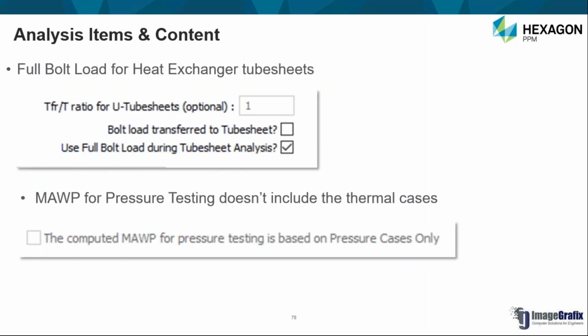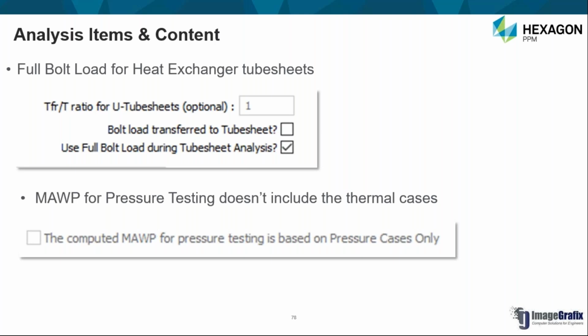Then another thing has to do with the full bolt load for heat exchanger tubesheets. You must know that Part UHX does not address things like the full bolt load requirement and your bolt space correction, which you might have to find in Appendix 2, as the geometry of the tubesheet is different from your typical flange. However, to meet the needs of users, they have allowed it as an option that you can use in case your customer requires it.